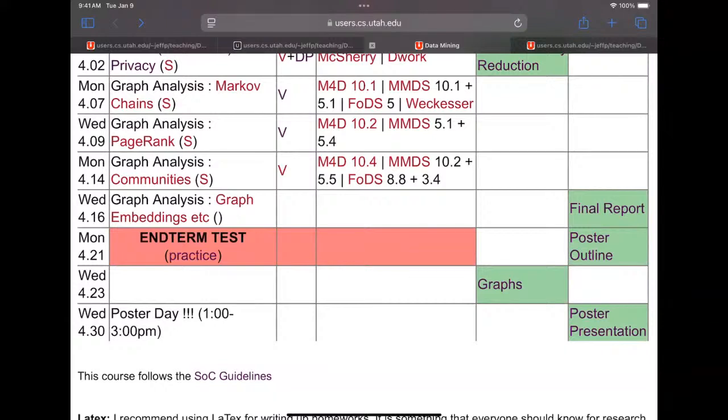Okay, and then the actual poster session will be during the exam time, which is a pretty late period in the semester, Wednesday, April 30th, from 1 to 3 p.m. We'll have the posters and everything ready there by noon on that day. And if some of you want to go and get stuff set up a bit earlier, that would be great. I will start going through stuff a bit earlier as soon as I can, because it's going to take me a while to get through all the posters.